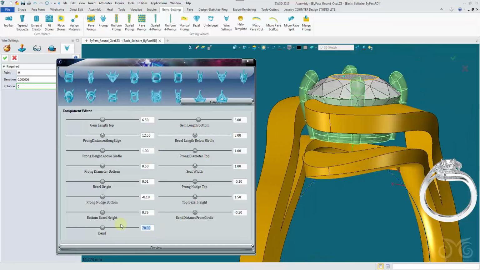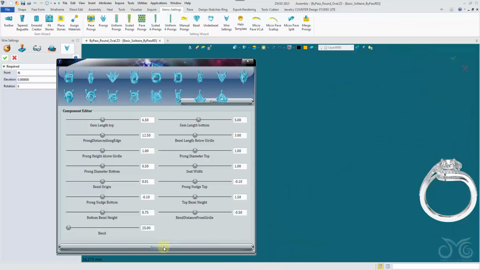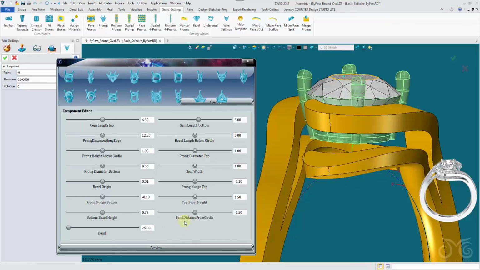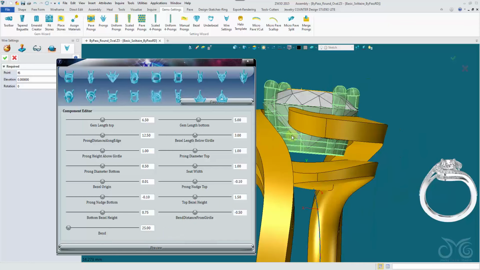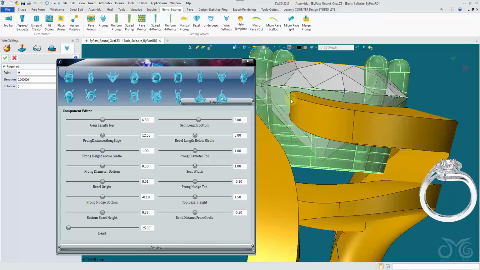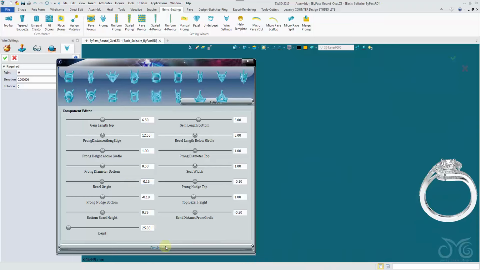Let's change my bend. I like to drop this down. I don't want such a bend in my prongs. Okay, I'm going to be erasing the bottom bezel part and the middle bezel part, so I just want this top bezel part, and I want this top bezel height to be 1. Apply that. Okay, so that'll be 1. Let's also drop down our bezel, our wire setting. Let's say -0.15.